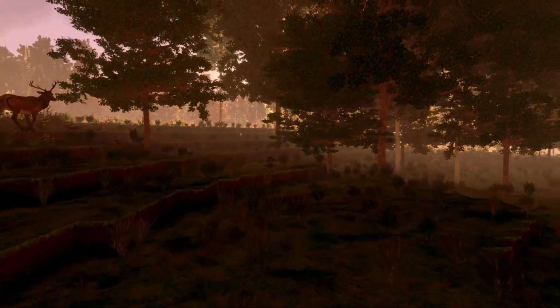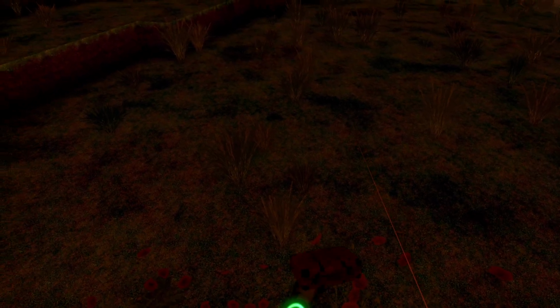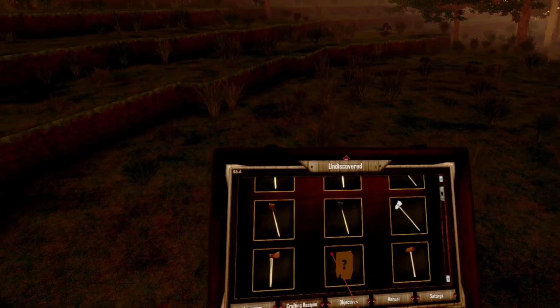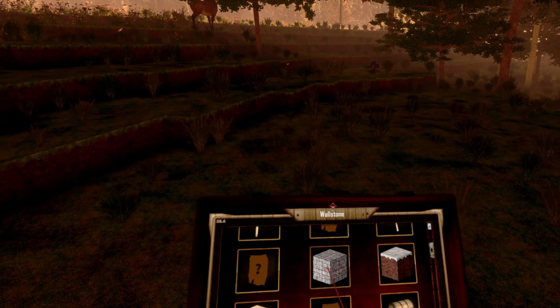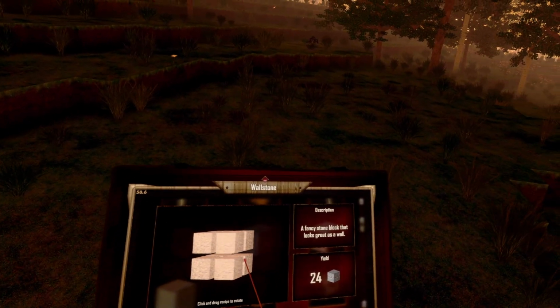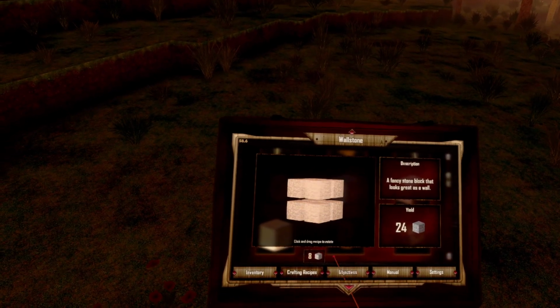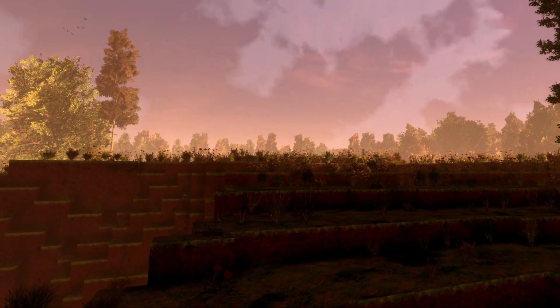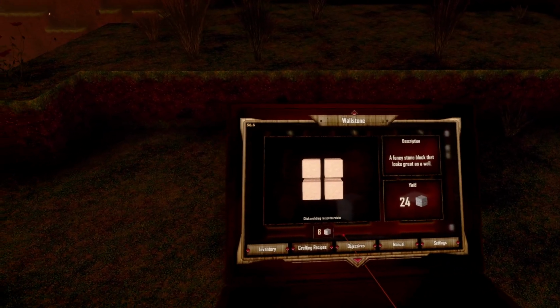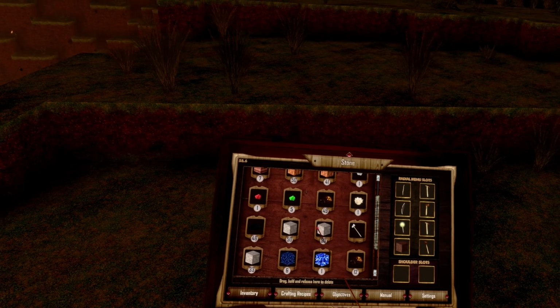Okay, let's talk about the biggest part in the game, the crafting, how it works and what I would like to have. So, how does it work? You open your suitcase, click on crafting recipes and choose your recipe. Let's take wallstone for example. You click on it and then you see the description and what you have to put together in order to craft this item. We need 8 stones. Now let's grab the stones from the inventory and just drag and drop them in the world.